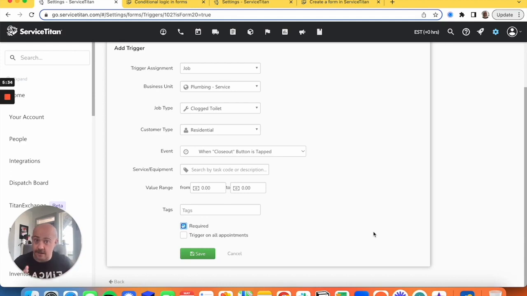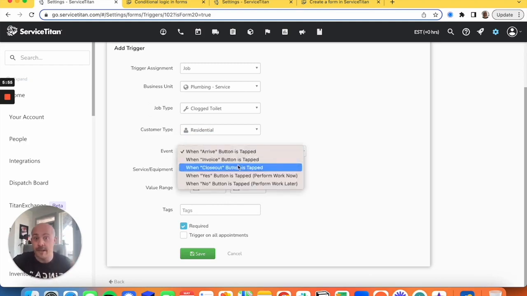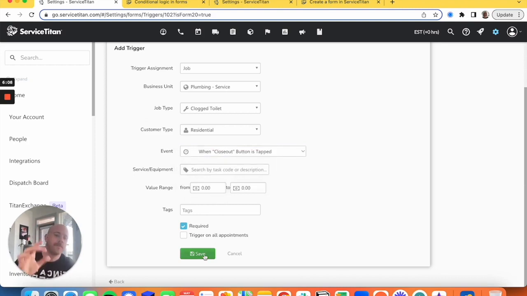Now, it doesn't necessarily mean that, if we have an arrival checklist and it's triggered at arrive, my technician can say, I'll fill that out at the end and move on. He can't get out of that job, though, until this thing is done. This is just saying you can't knock the job out until it's finished, not necessarily forcing you into the same event that you pick up here. That is essentially triggers in a nutshell, gang. Not a whole lot to it.